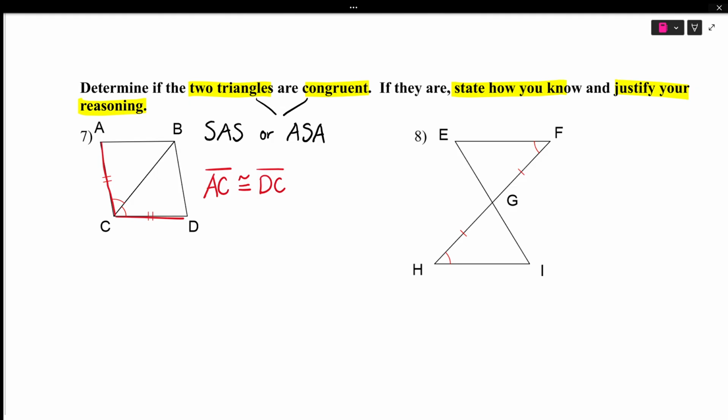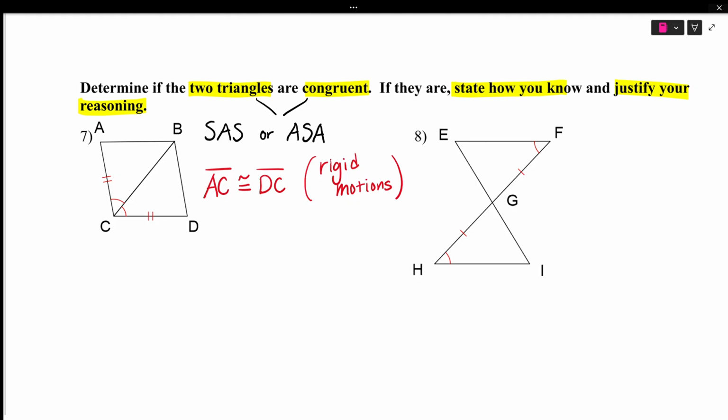And I want to justify each step, so I'm asking myself, how do I know these two sides are congruent? Remember, we always talked about how we use rigid motions to justify congruence. If I took this triangle and I reflected it across this line, it's going to flip over and reflect onto this side. We've talked about that a bunch of times before. If I had my tracing paper, I could show you, but for now, we're just going to say rigid motion. There's some rigid motion that takes AC to DC.